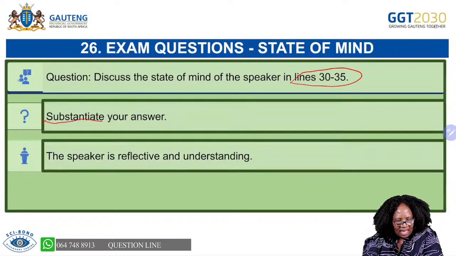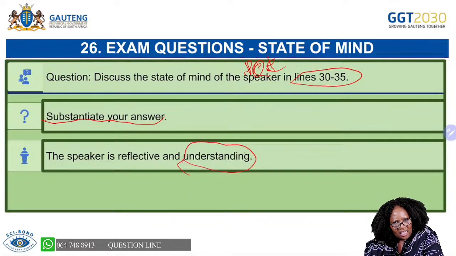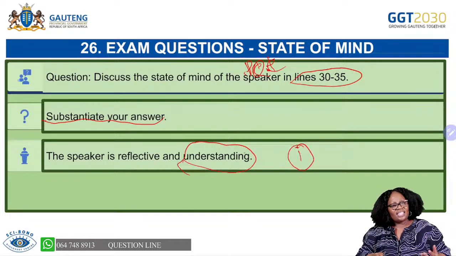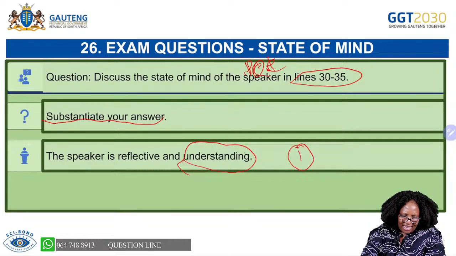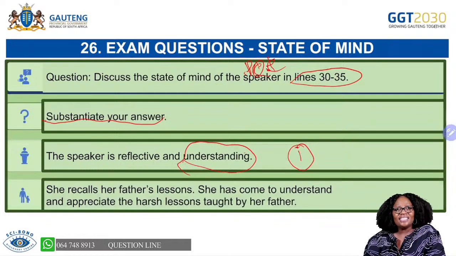We want you to discuss the poet's state of mind. The poet, or the speaker, is reflective. And now she has an understanding of all the waiting that she has done. And we see how she uses the lowercase i, that she is diminutive, that the pain has overtaken her, that she's in a state. So we say that she is reflecting and she's also understanding.